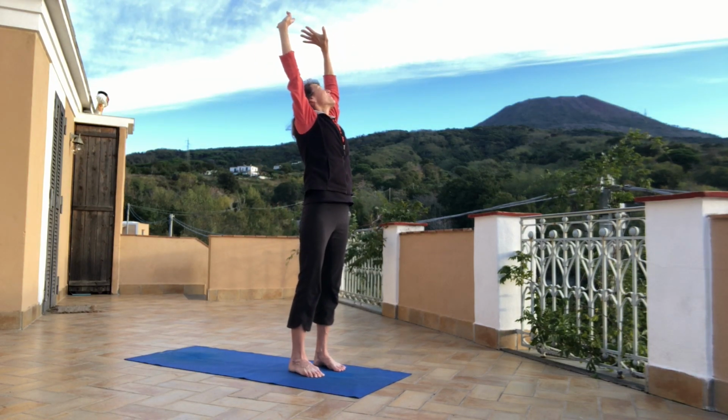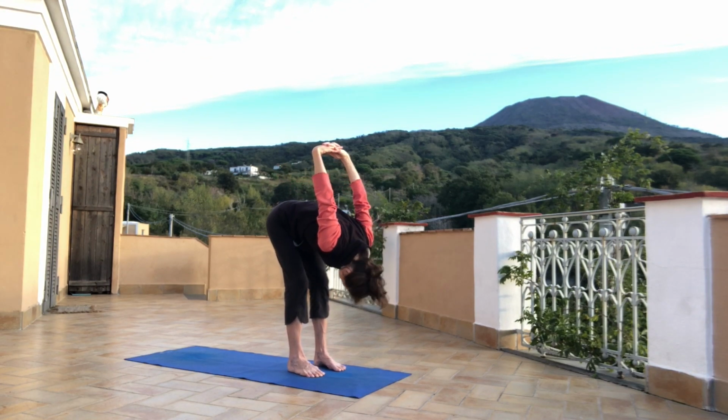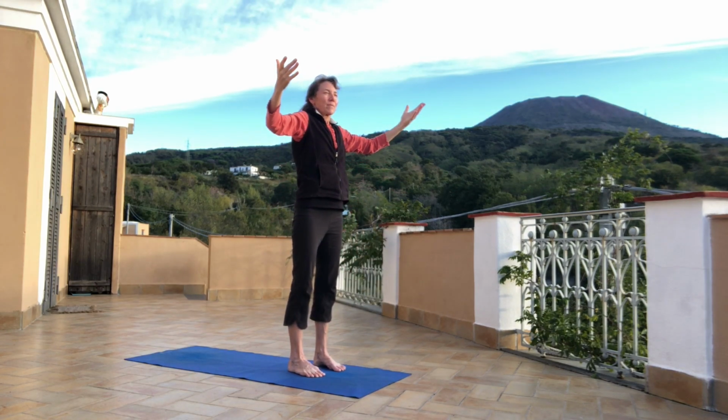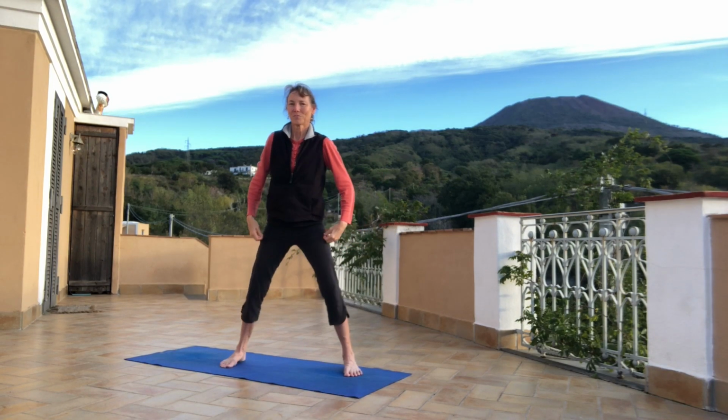Breathe in, reach for the sky. Feel the good energy around you. Fold forward, arms behind your back. Bend your legs. Lift your arms up off of your back, squeeze your shoulder blades together. Come up with the palms up and then down, settling the chi.